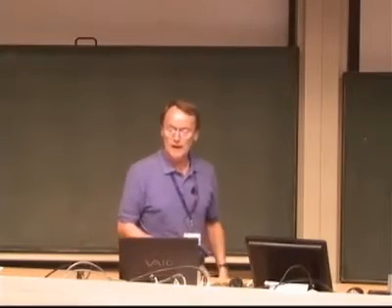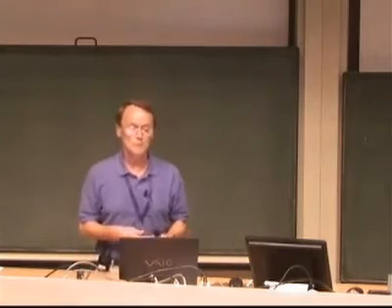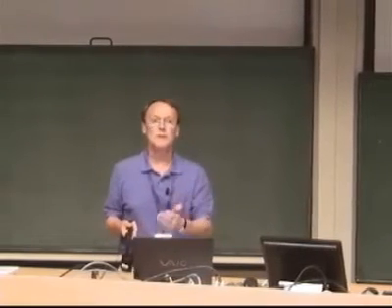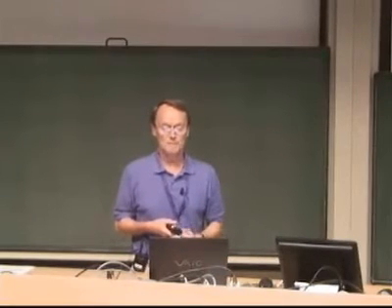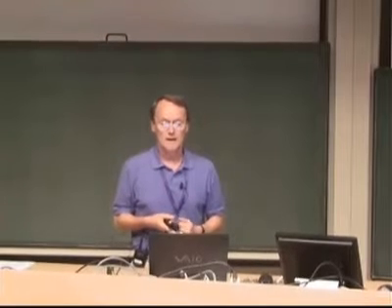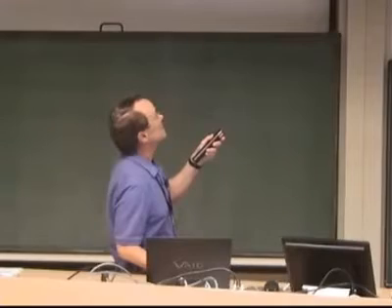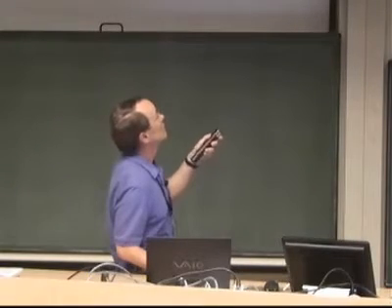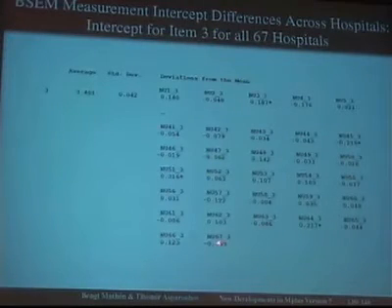A new feature as well is when you do this do-diff stuff, there's a new output section which gives you the measurement summaries in the following sense. Let's consider the intercepts, and look at one of the 10 items. Item 3. This output displays item 3. You see the second subscript here is 3, 3, 3, 3 everywhere. The first subscripts go from 1 up to 67. 67 groups, all talking about the intercept for item 3.